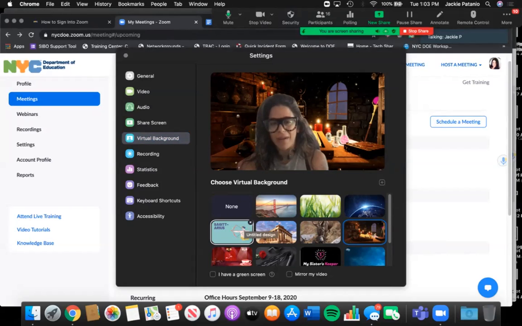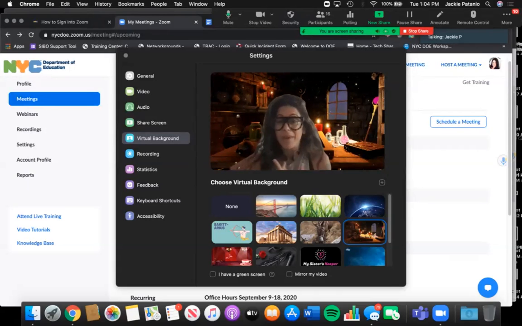The backgrounds that are down here are backgrounds that I added myself. One of the reasons you might add a background could be based on the content you're teaching, or because you don't want people to see your house. It could be based on a mood, or a theme, whatever it is. Backgrounds can be used in a multitude of ways. And really think about your students.